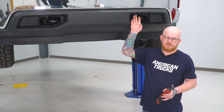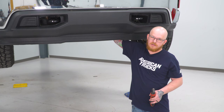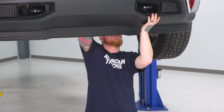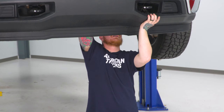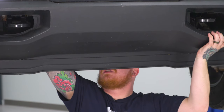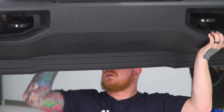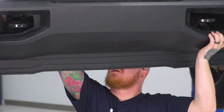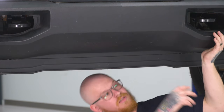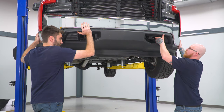So now that we have our upper bolts out, we can go ahead and remove our bottom bumper bracket bolts, which are located up by your tow hooks and frame horns. And for that, we're going to use our 18 millimeter. And now with a second set of hands, we can go ahead and remove our bumper.